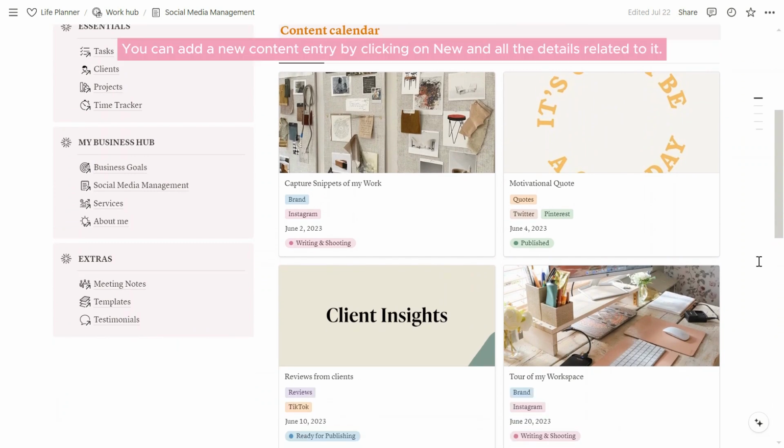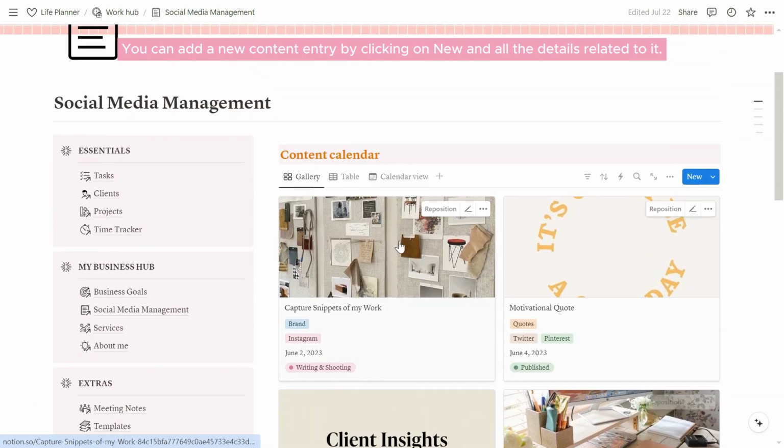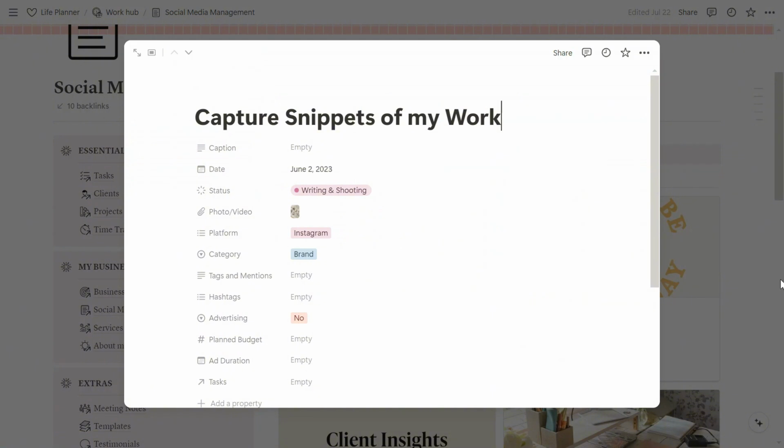You can add a new content entry by clicking on New and all the details related to it. You can also link your content to a work task.